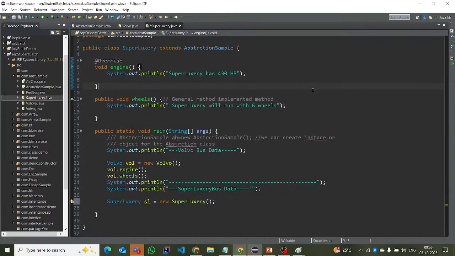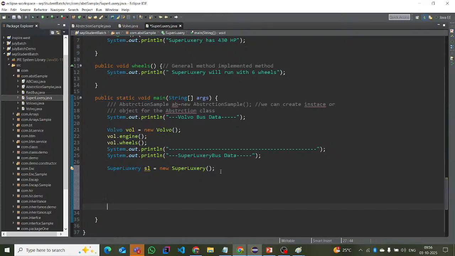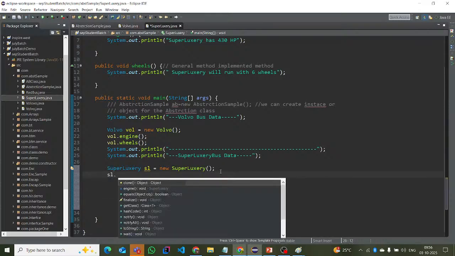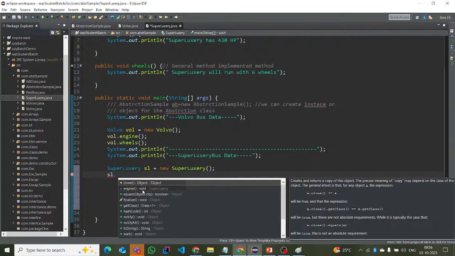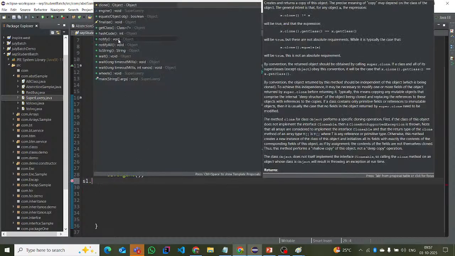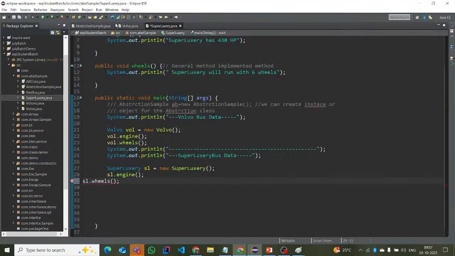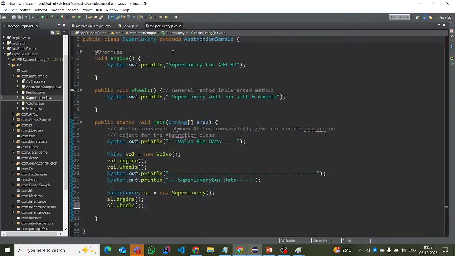Control Shift F. Now let me invoke the details of super luxury with the reference variable, SL dot engine and SL dot wheels. Wheels is another method available in the super luxury class. See now, in the super luxury class, I implemented it based on super luxury, and wheels I just updated the name.